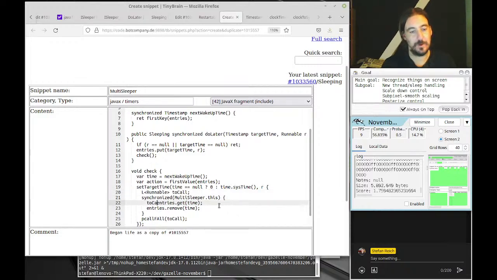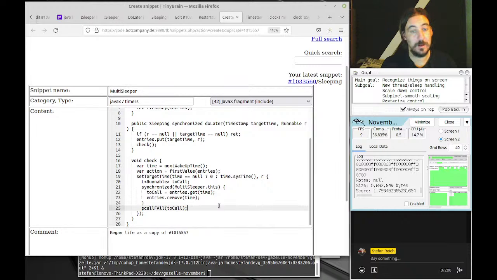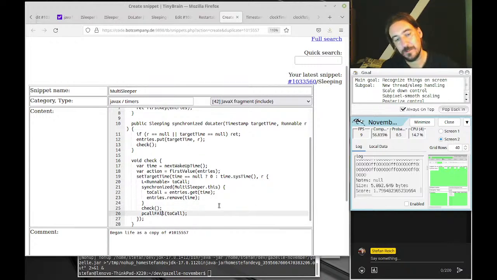Variables to call. We remove, and we call. And now we schedule the next iteration. Start. No, I just checked actually. The check function does all this for us.